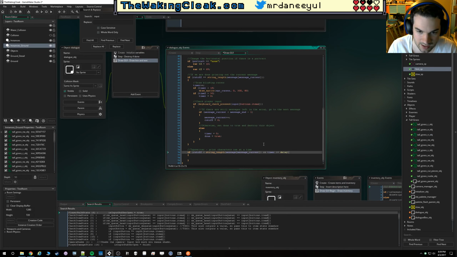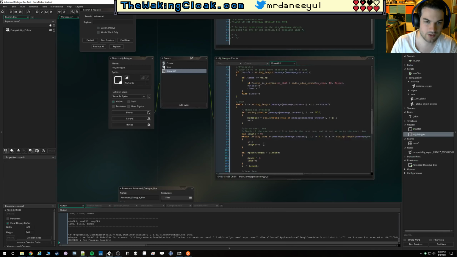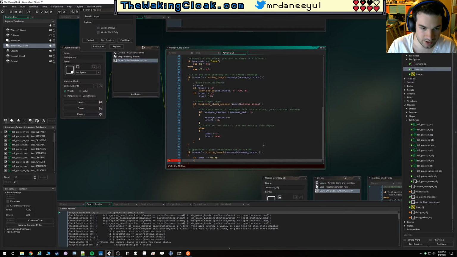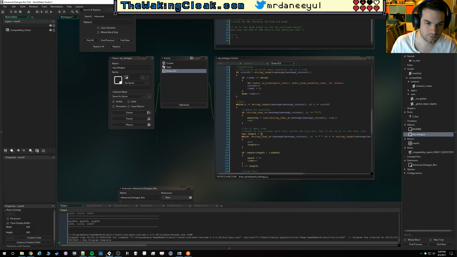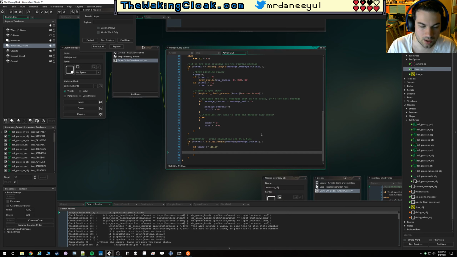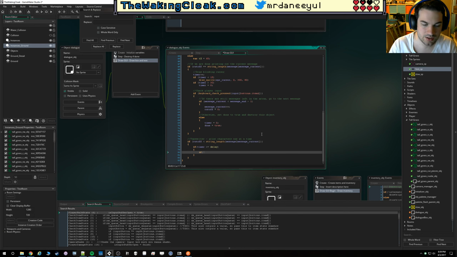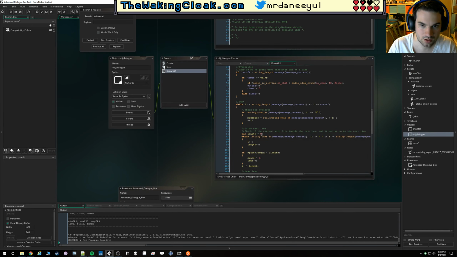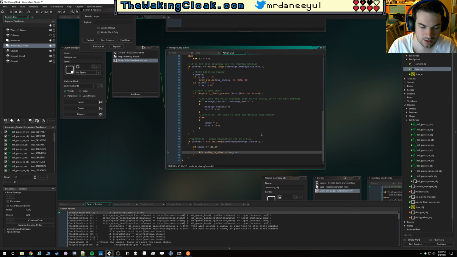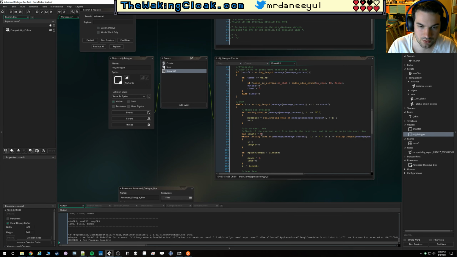Oh, I can't do this. Just realized that. Timer is greater than or equal to the delay. And if not, audio is playing. So chat. I'm going to call it sound chat SO.